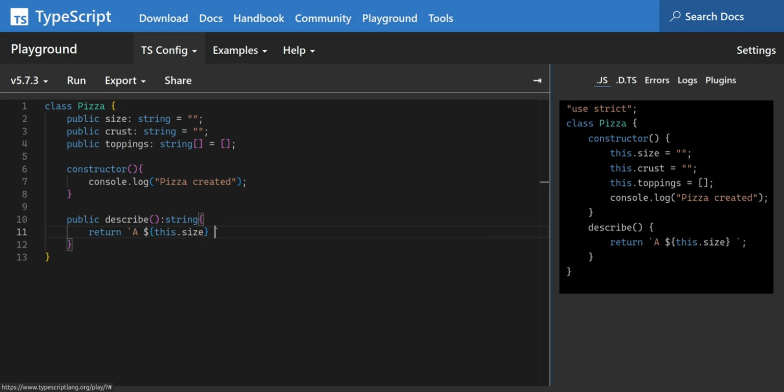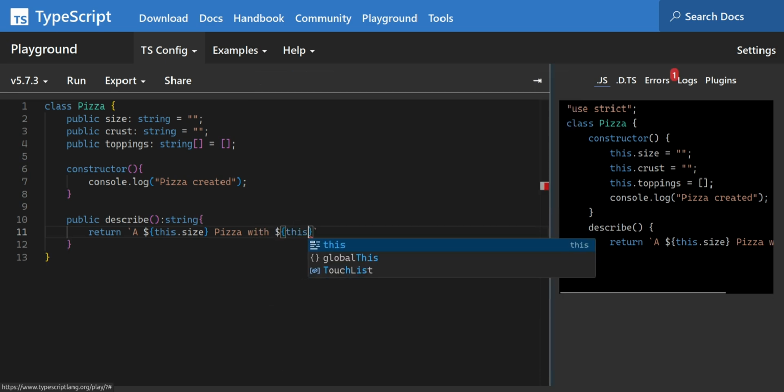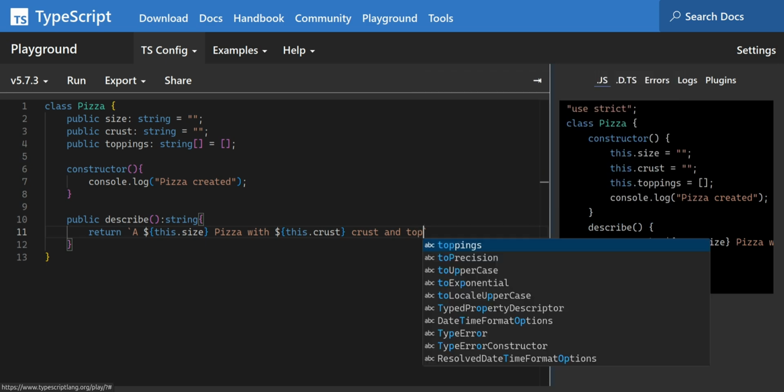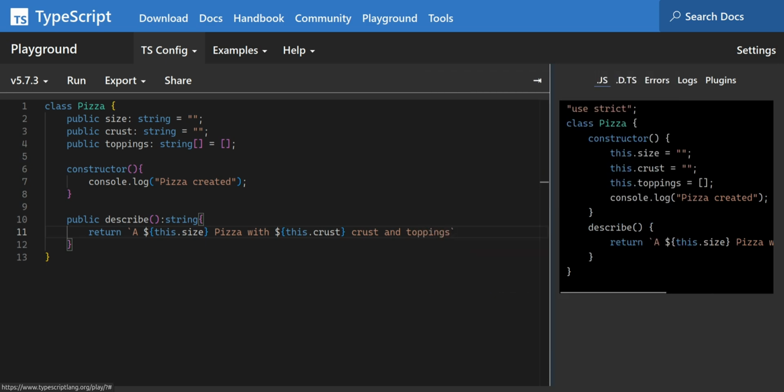after that, with crust of pizza, and after that, the toppings we use in our pizza.